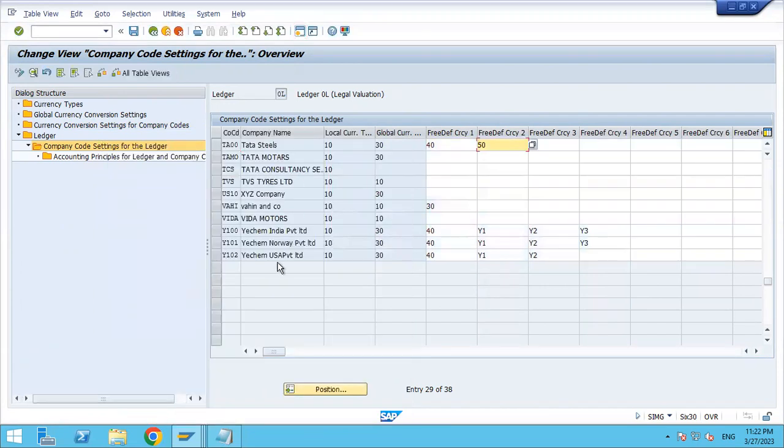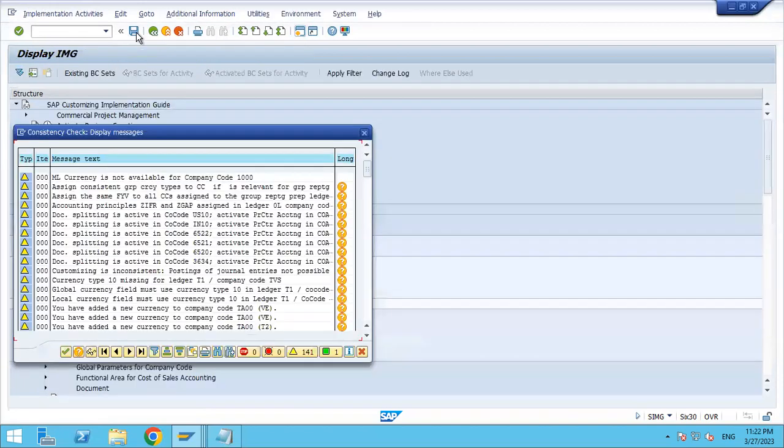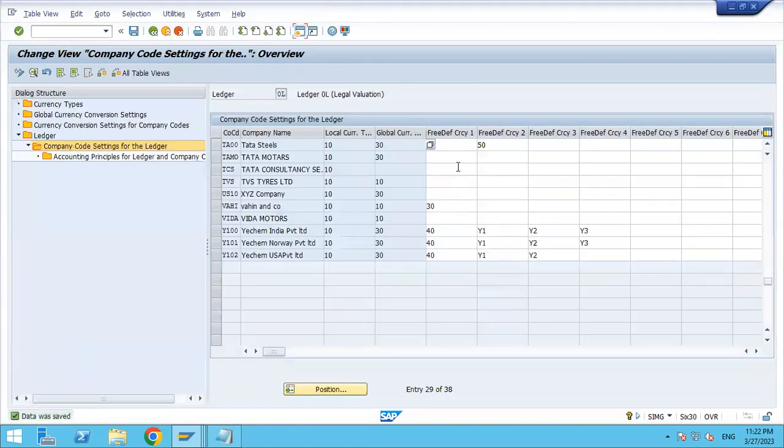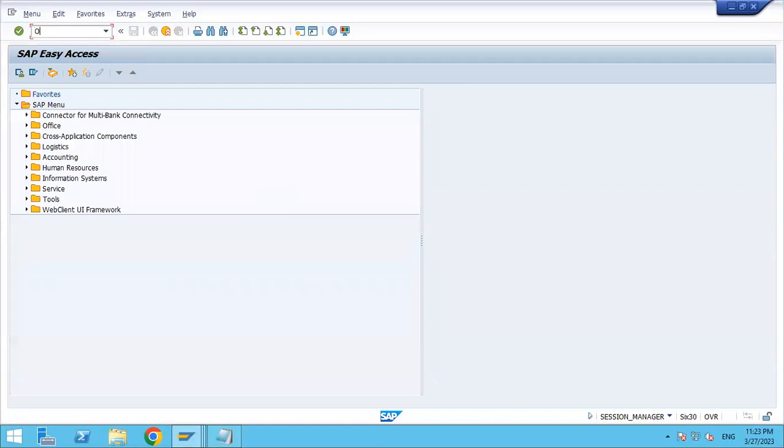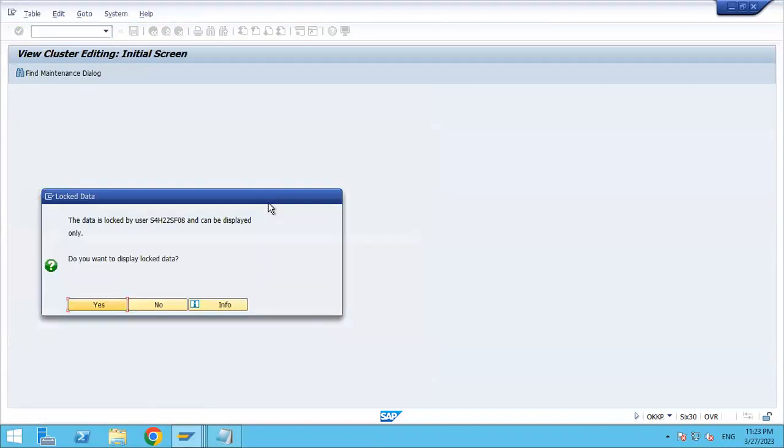So in this way, you have the local currency by default. Then the group currency, where we have defined 30 here. We defined our group currency when we created our controlling area. If you remember, for this company code TA00, if you go to OKKP, click on yes.